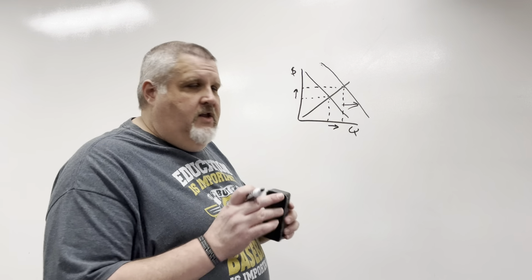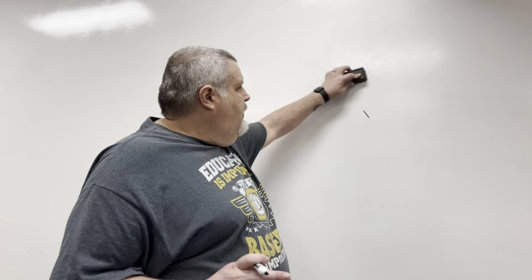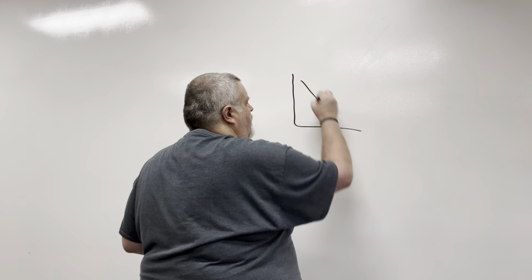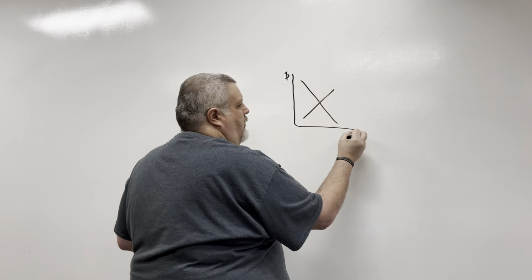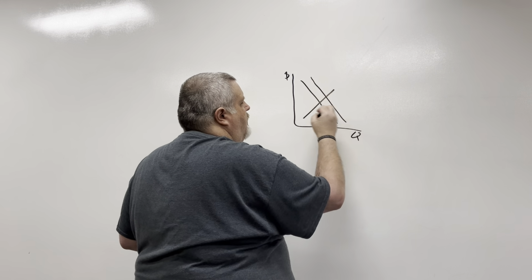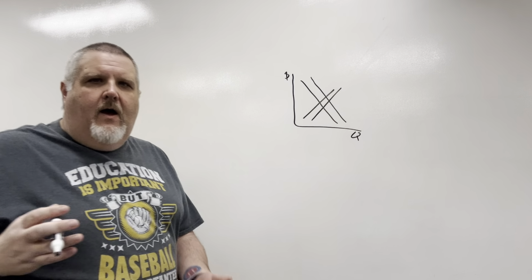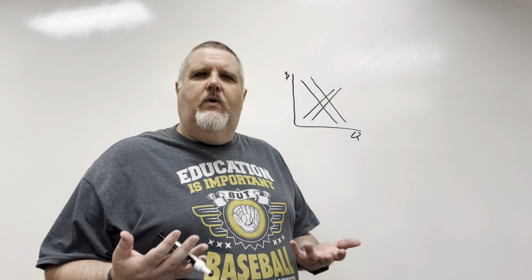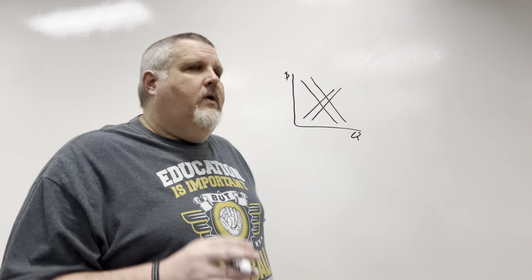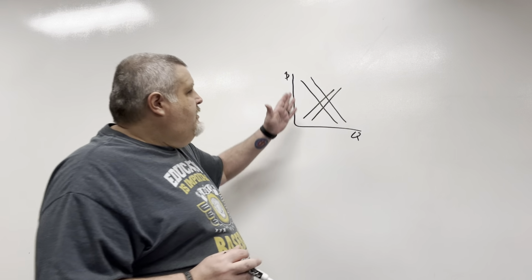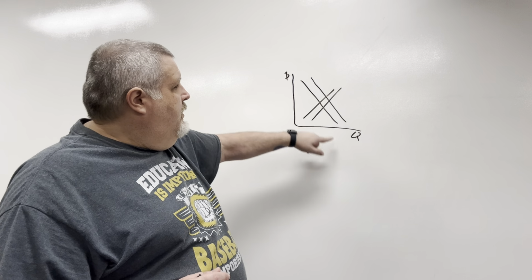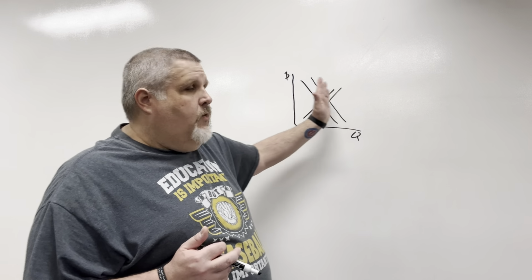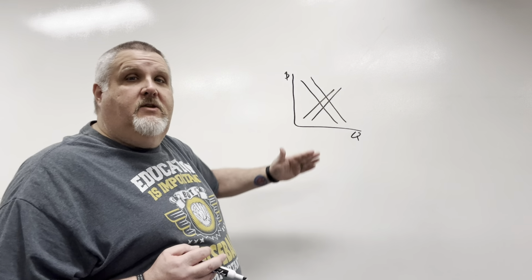Now, the one thing to remember then is I can shift the supply, I can shift the demand, okay? Either one of them. But what happens if we shift both at the same time? Okay, now what happened? We can't always tell, okay? We can't always tell what happened. So what we want to do is we want to draw it separately. What we said here was this was our price, this was our quantity, and we shifted, right? So both, that means our demand went up, but our supply went down.